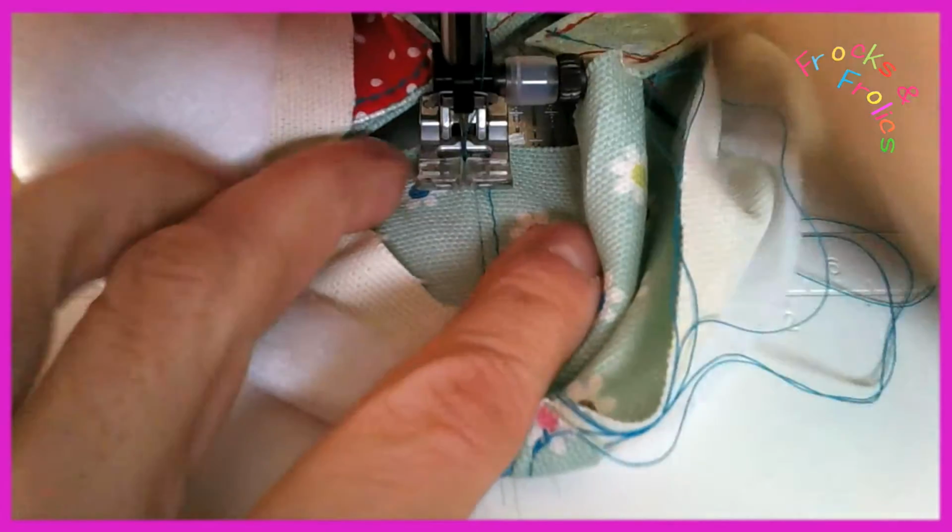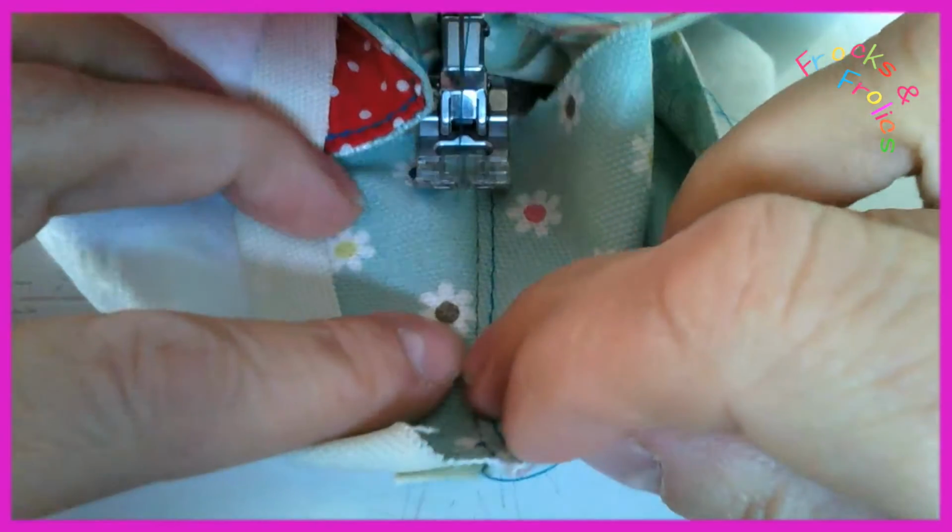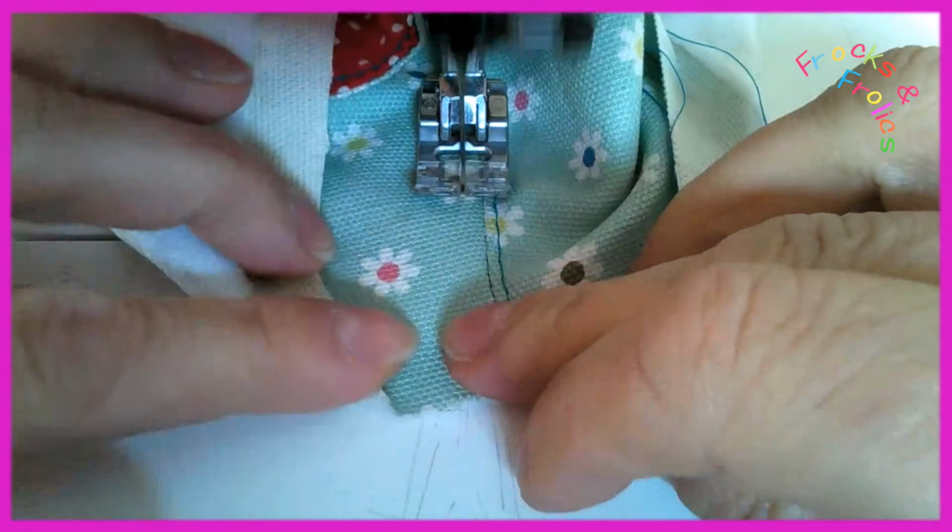It's not quite as easy, but as long as you've got the snips in the right place, really what can go wrong? You just put the stuff on.